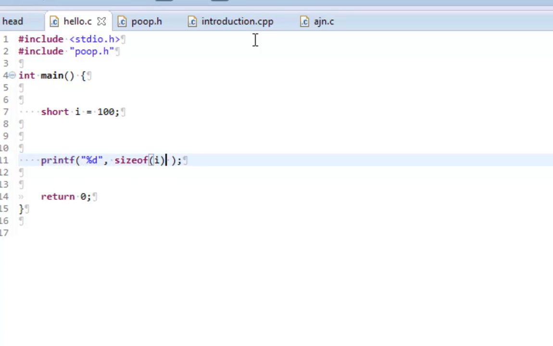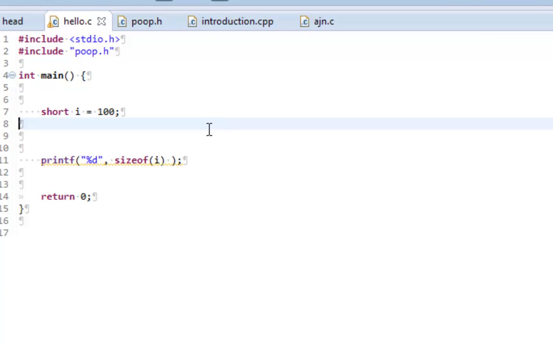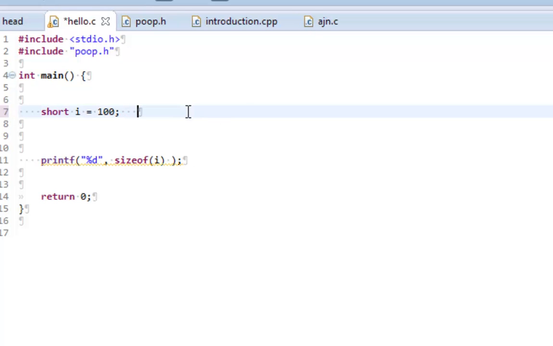So just to show you here, I'm going to type up a short. I'm going to print out the size of a short, and as you can see here, it's only 2 bytes, which is 16 bits. That means that, since it's signed, it can only represent from about negative 32,000 to positive 32,000. And I forgot to put a negative on the first one there.